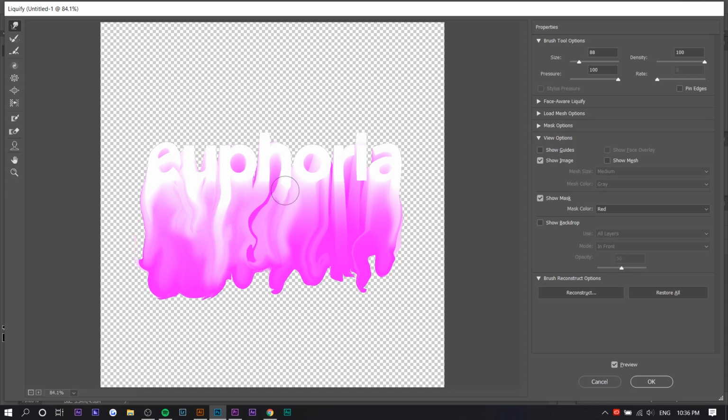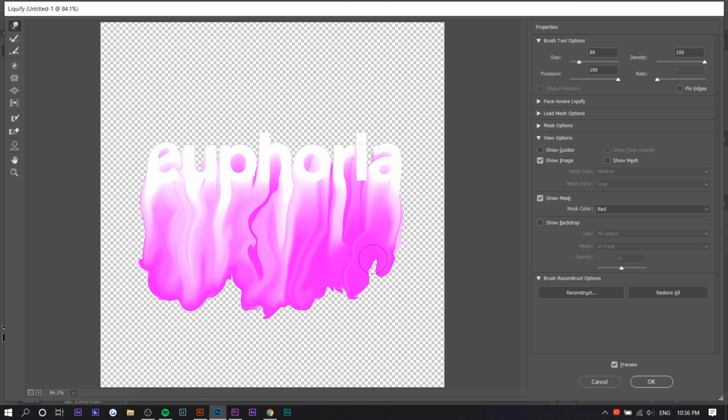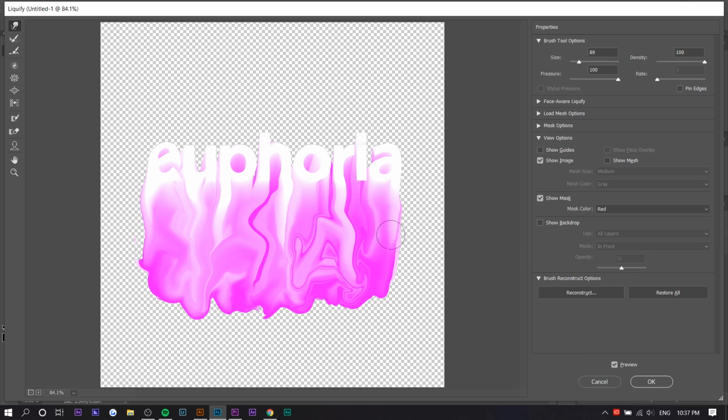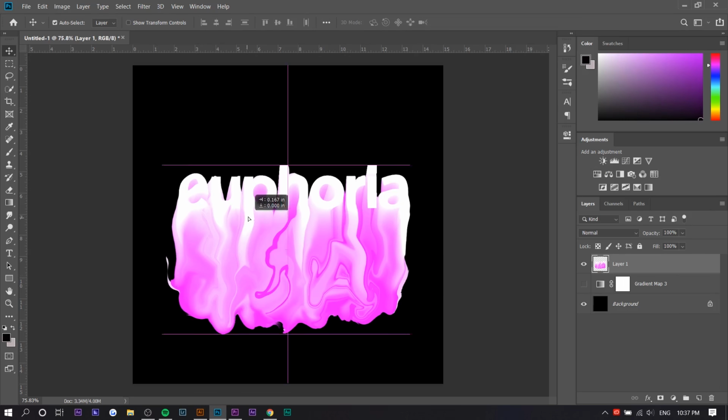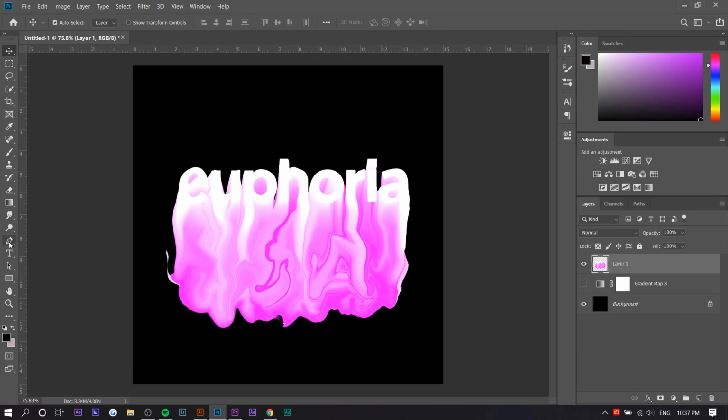Even the letters that are longer, like H, stuff like that. And you want to adjust the brush size, so there's some variety in brush sizes and strokes. I'm going to try to make it random. So now that I'm done, I'm going to press OK and it's going to adjust. You can see the little flaws on the left side right here, but it basically looks ready to go.